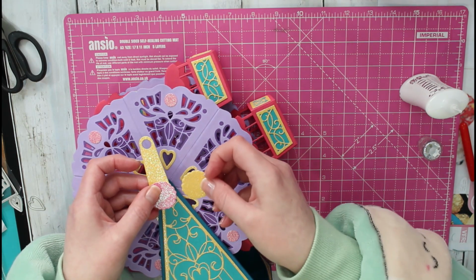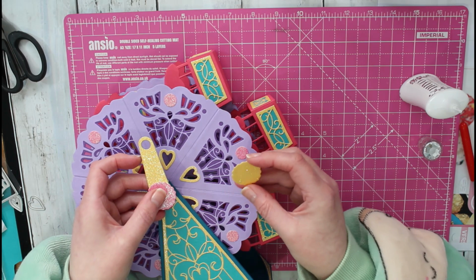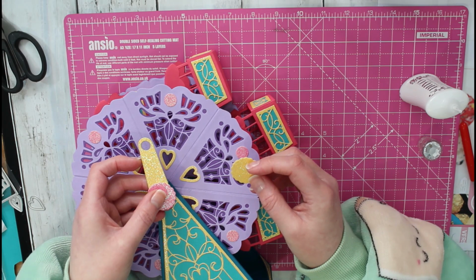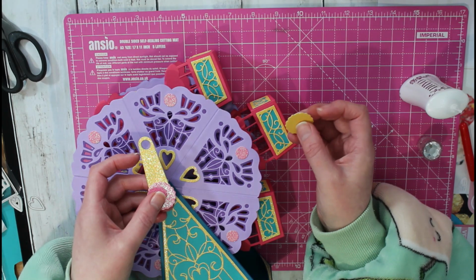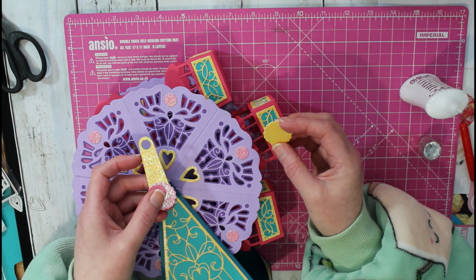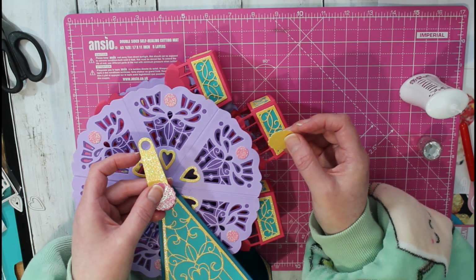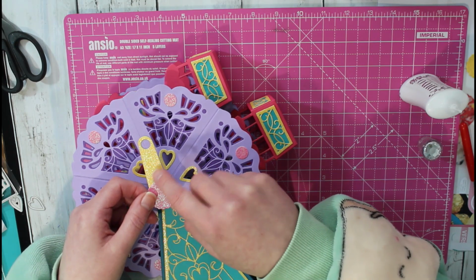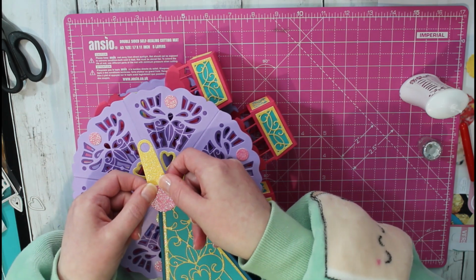Although I had a glitter circle already cut, because it says cut 2, so I cut 2 at the beginning. If you can avoid gluing onto glitter cardstock, do it at all costs, because gluing onto glitter or mirror card both have their own disadvantages. With mirror card, the glue just gets everywhere and it's really difficult to clean up, and glitter cardstock doesn't like to have things glued on top of it. But I made sure that this circle was glued onto that handle securely before moving on to this stage.